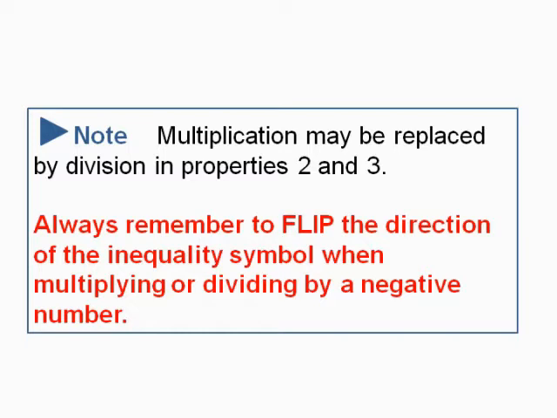Now, a lot of students don't see why on this one, so let's quickly run through it, and I'll give you an inequality that I hope you all agree with. 10 is greater than 4. If I add 2 to both sides, still true? Yes. 12 is greater than 6. See, it happens to me, so don't feel bad. So adding doesn't affect the inequality. 10 is greater than 4. Subtract 2 from both sides. 8 is greater than 2.